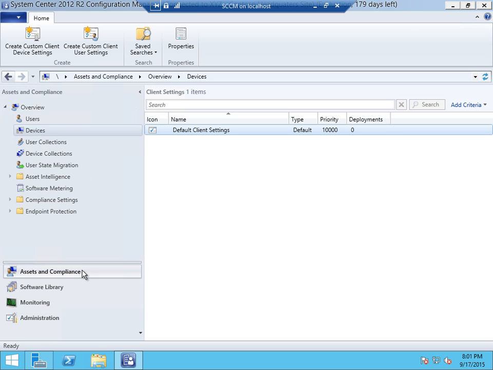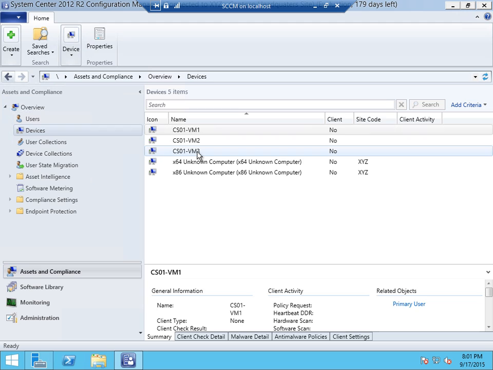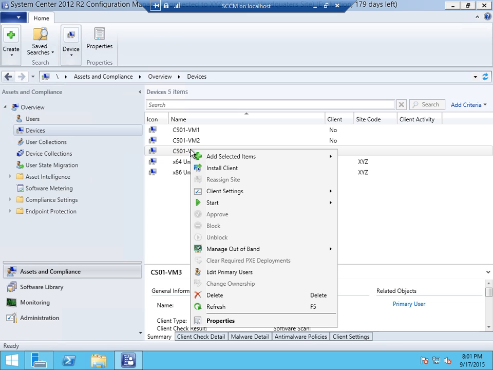I'm going to go back to Assets and Compliance, and first off, I'm going to try to deploy the client to the SCCM server. So I'm going to right click, Install Client. Remember I told you, if you have a bunch of client policies, they're all joined together and create one client policy.